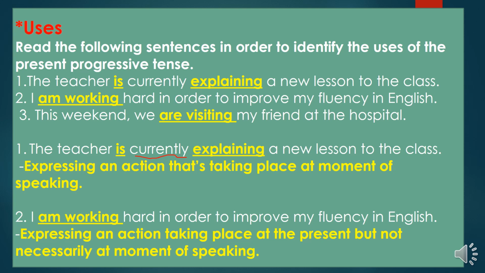I am studying hard for the exams. It doesn't mean that you are studying hard now. It means that you are studying hard this period of time. So the second use of the present progressive tense is to express an action that is taking place at present, but not necessarily at the moment of speaking.